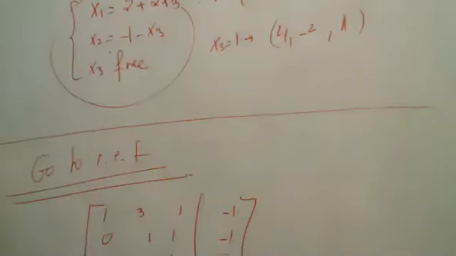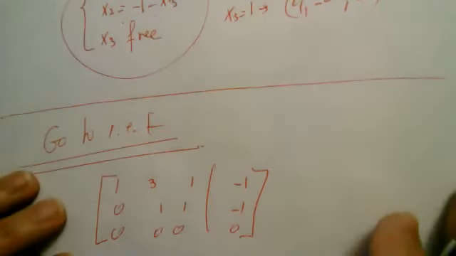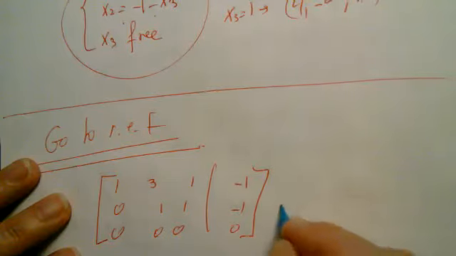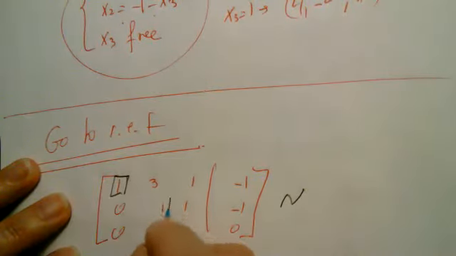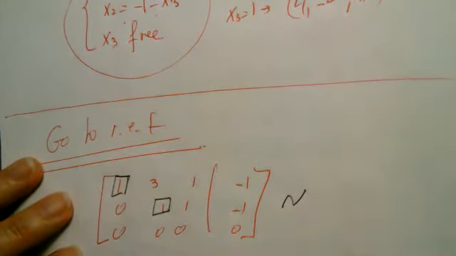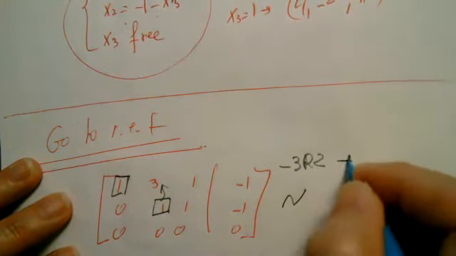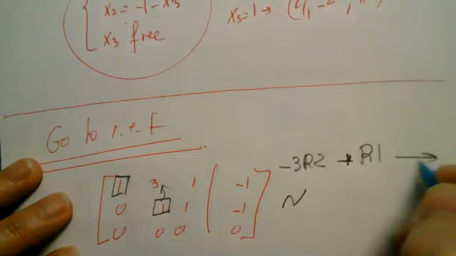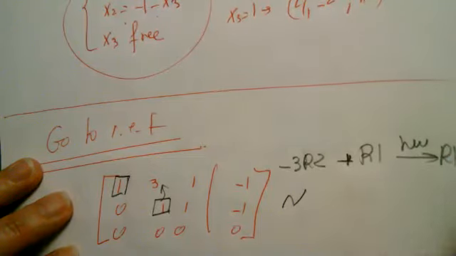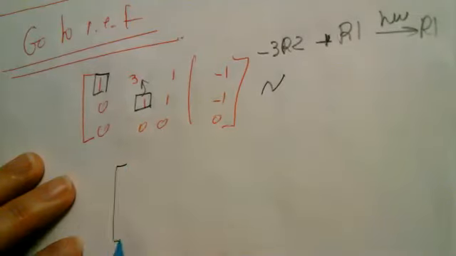So now this is my echelon. I'm going to go one more step to the reduced echelon and then we see what's going to be the benefit. So how do we go to the reduced? These are my leading entries. I start from the bottom one and use it to make a 0 above it. So I have to take minus 3R2 plus R1, and this will be my new R1. This operation will not change the system. So this would give me the following.